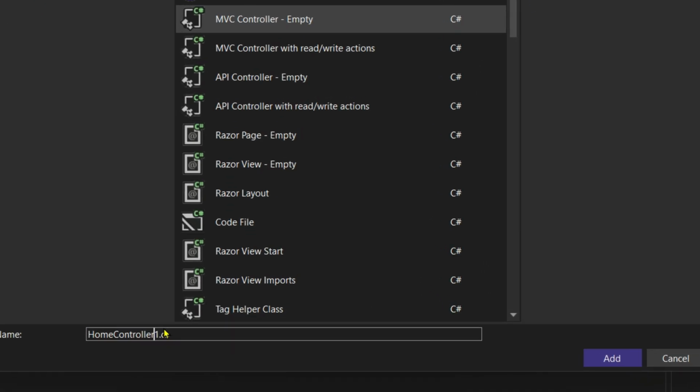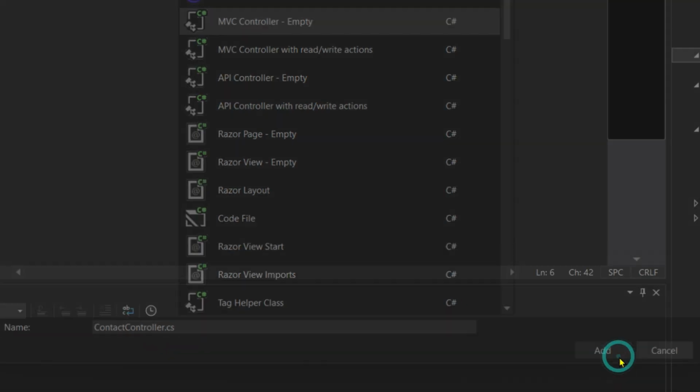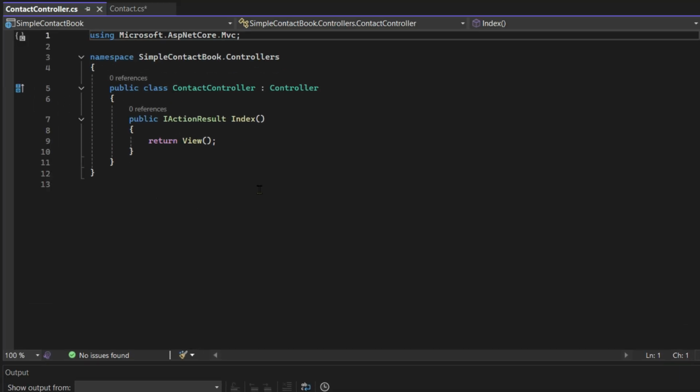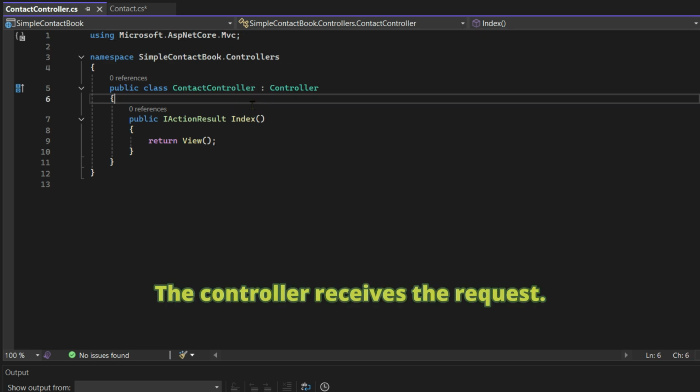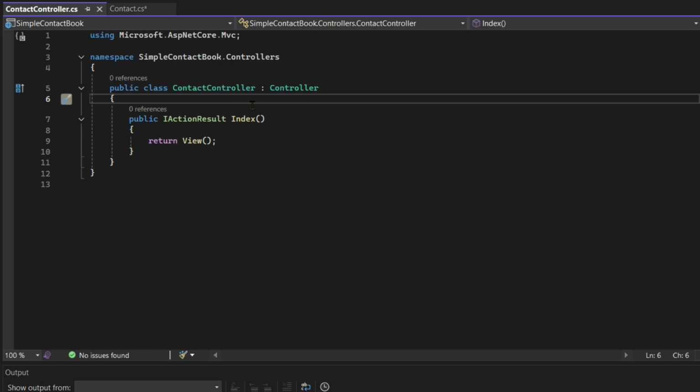Then I'll rename this controller to ContactController. Then click on add. So this is the controller. Now under this public class ContactController, we will write some code. You can just follow me, and after that I'll explain what we have written here.